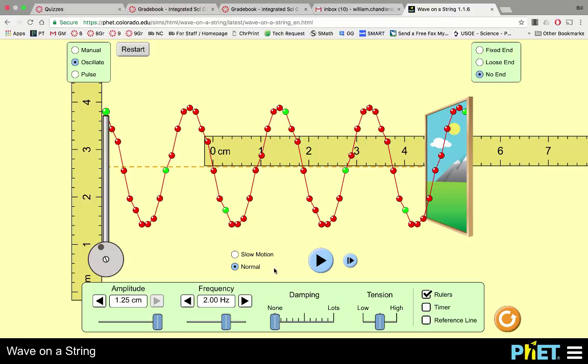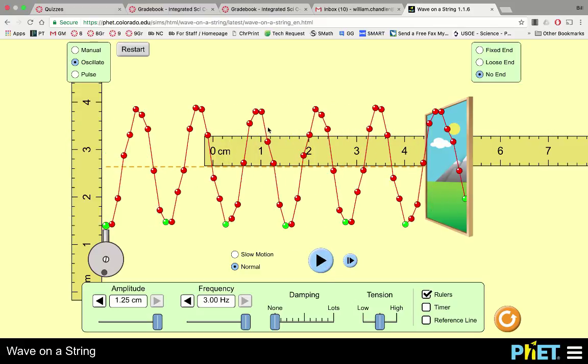Okay? And you might want to change the frequency to another one, like we could change it to 3 and run it again. And then when you do that, oh, it's right there, so that's perfect. So we go here, here, here. So now the wavelength is 1.25 times 3, and that will give us a speed. And notice that speed is going to be the same speed as the one we just did on medium. And it is a number line, so when you're done, you should get like 1.25, and whatever increment you go up by from the low to medium, you should go up from that medium to the high by the same increment.